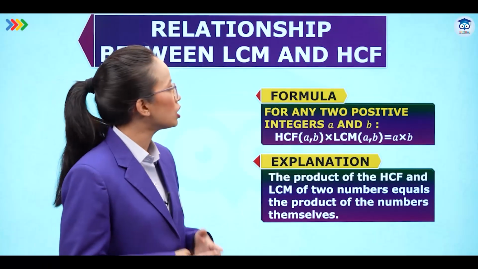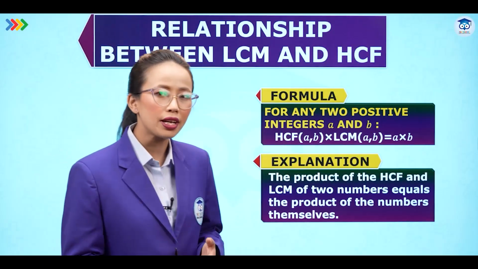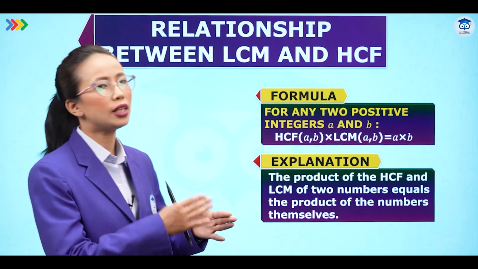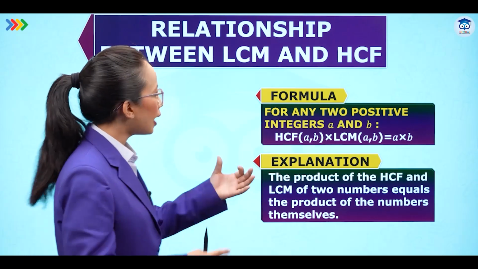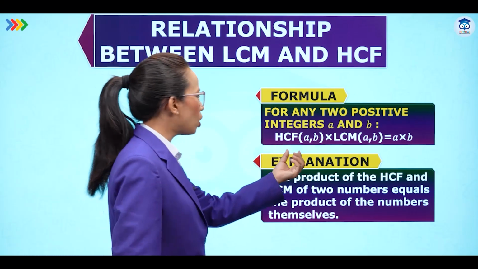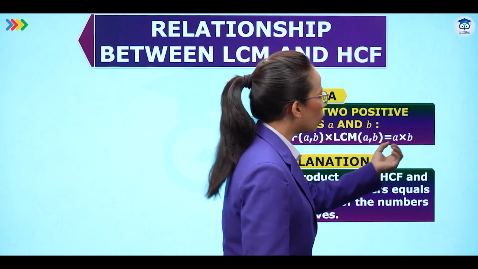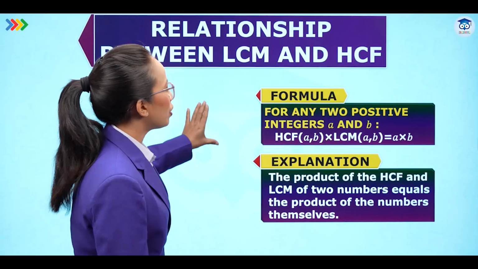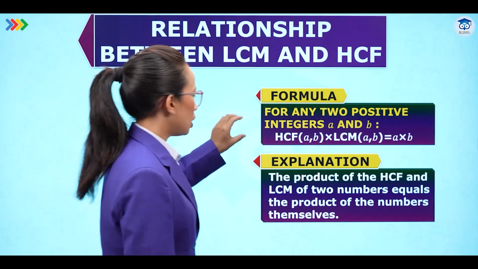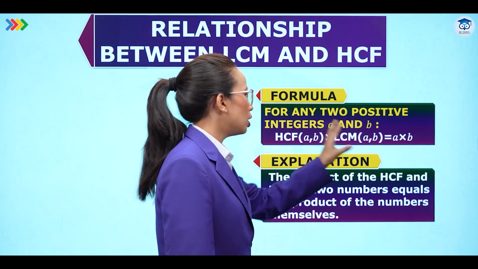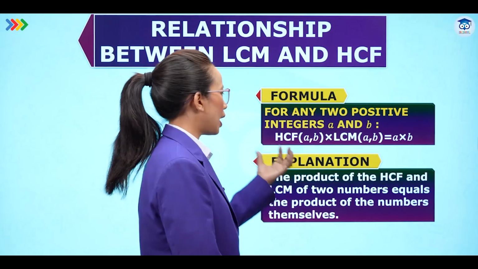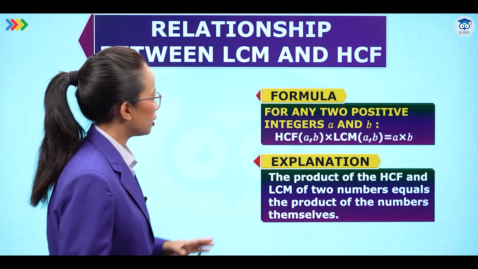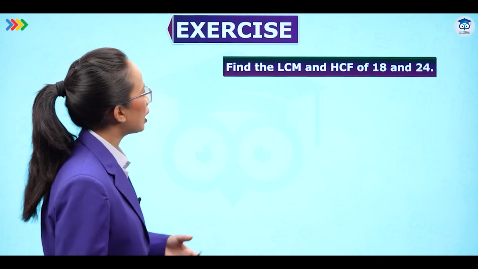In the previous video we understood the LCM and the HCF. Now there is a relationship between the LCM and HCF and the two numbers. The product of LCM and HCF is equal to the product of the two numbers. That is a beautiful relationship. If you multiply the two numbers, it is the same as the product of the HCF and LCM. Now let's see this with one example.